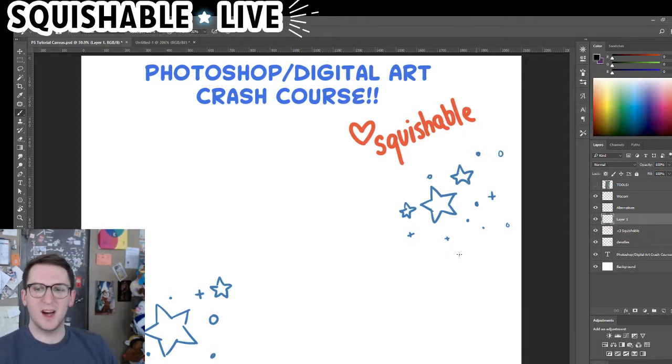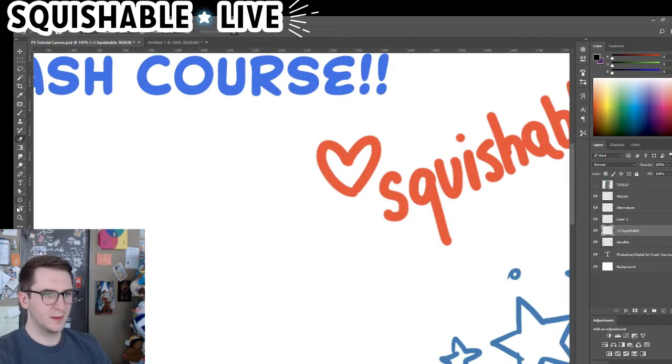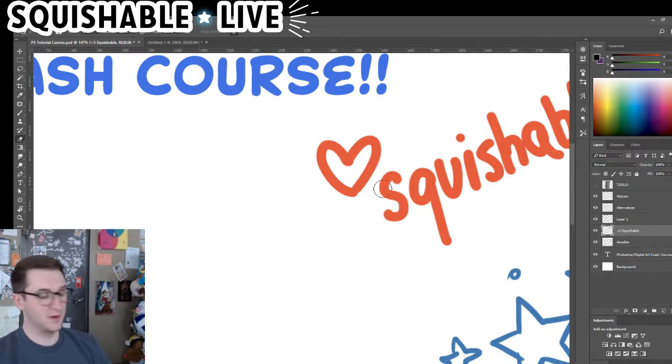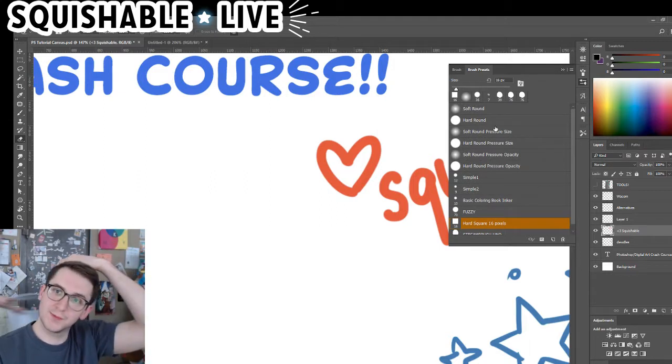Okay, so that is making brushes. And it's worth noting that erasers work the same way. The erasers pull from the same pool of brushes that the brush pool does. So if you don't want something to have a very harsh erase, like a hard angle of pixels, then you can choose a different brush by going into the brush panel and saying, I want a very soft eraser, or I want a square eraser. So you can do whatever you'd like with the eraser as well.